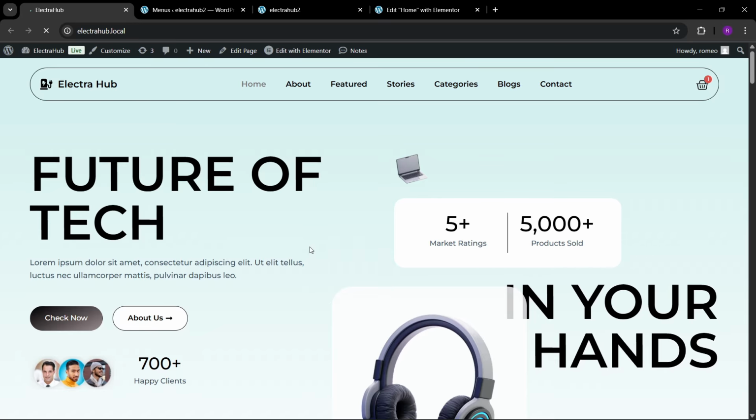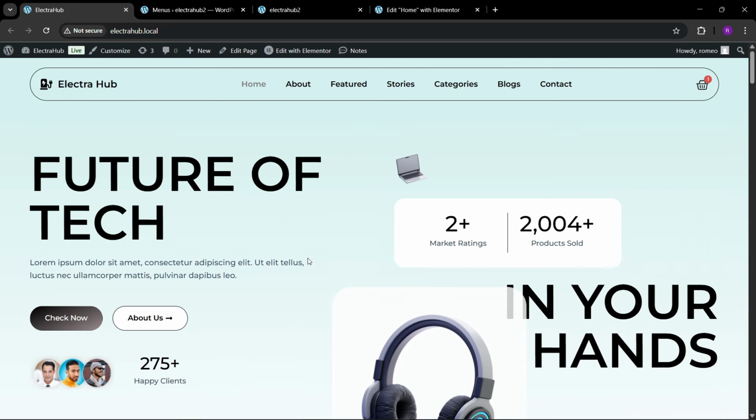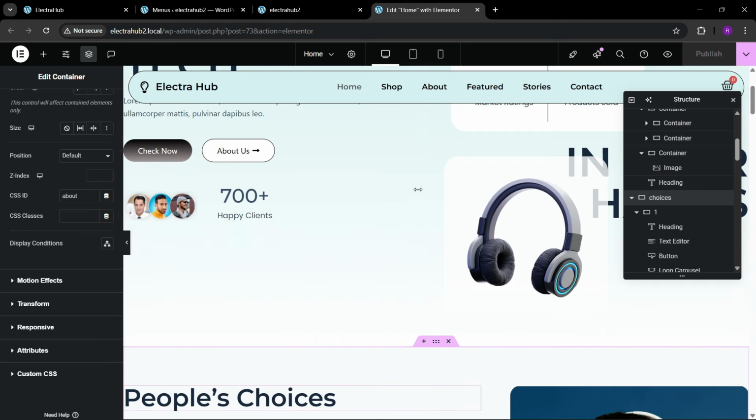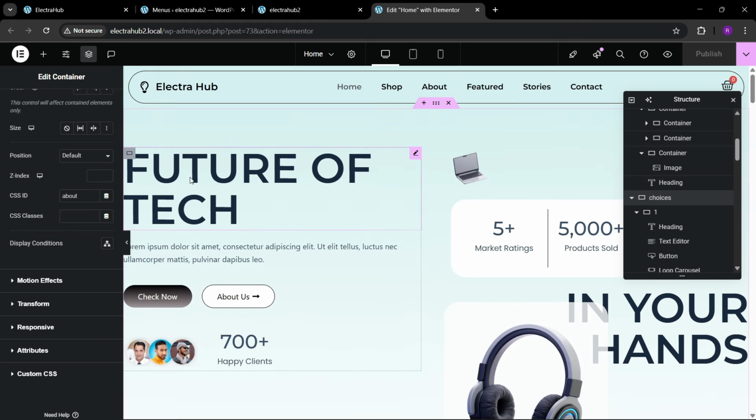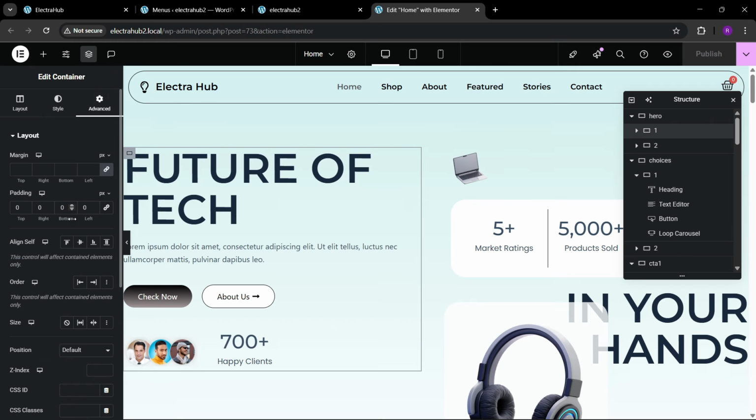Here you can see the hero section, we have this animation. Here you can see the animations are like this. Okay, so I will show this animation, and the rest of the animations are almost the same. Suppose I want to add the animation here, so I will choose this whole container. So this time I will show you how you can add the animation to containers. Suppose I want to add the animation in this. I will choose that.